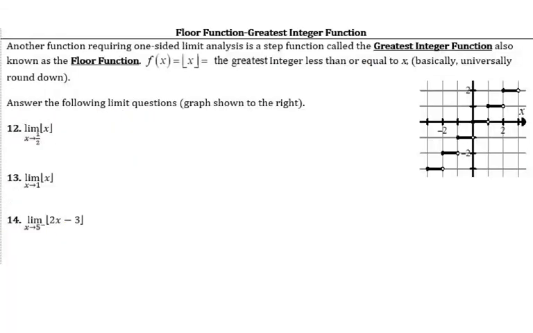The last thing we're going to talk about is the floor function, also known as the greatest integer function. That is notated using upside down or half braces, half brackets. The way that it works is it's basically that you universally round down, and you can see from the graph at the left each of these values. So the limit as x approaches 1/2, if we look at 1/2 from the left and we look at 1/2 from the right, the value of the function there is 0. If you also think about 1/2, if you round 1/2 down to the nearest integer, you're going to get 0. If you look at the graph for x equals 1, that limit does not exist. There's a jump discontinuity there.